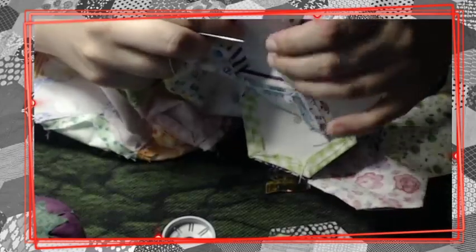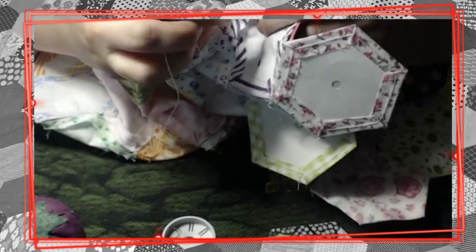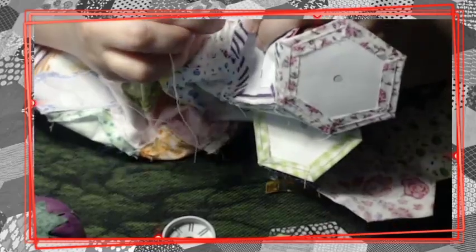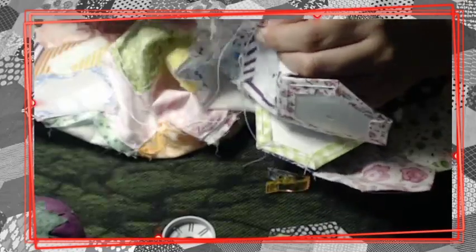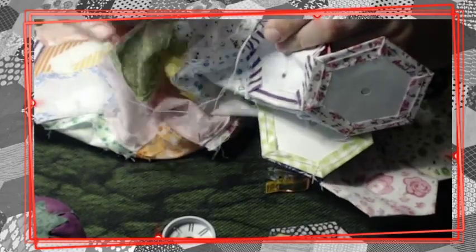Okay, here we go. Second to last. See if that's a good length. That's an okay length, I guess.